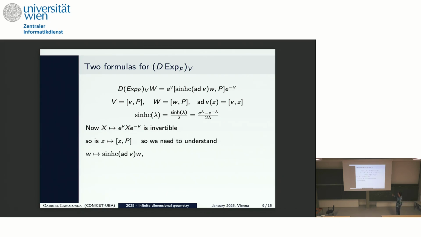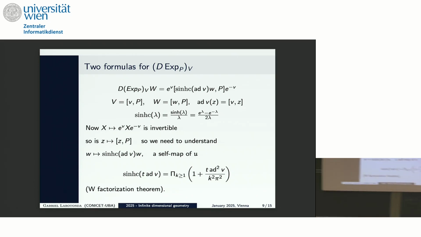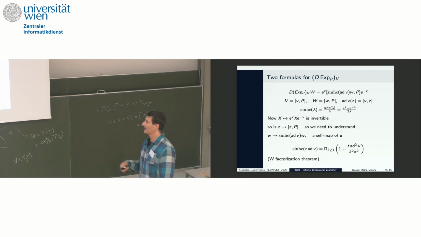So if you take a look at this formula here, this part outside is irrelevant. This part in P is irrelevant. What is relevant is this term here. Everything else is invertible. So we have this self-map, and you can factor any entire function of finite order using the Weierstrass factorization theorem, and then apply functional calculus to get this neat formula for the differential of the exponential map, at least the relevant part of it. So ad here is, as usual, the commutator of these two operators. So it's an operator on operators.